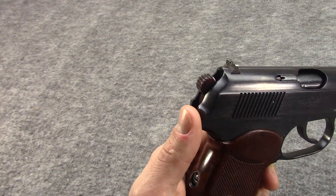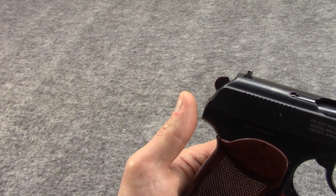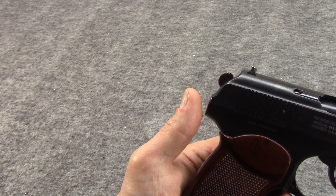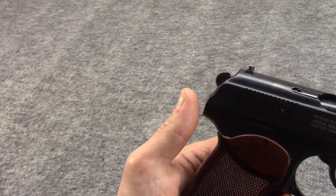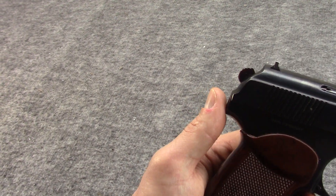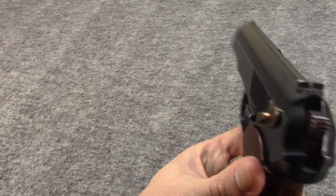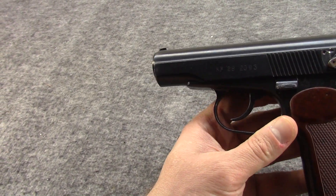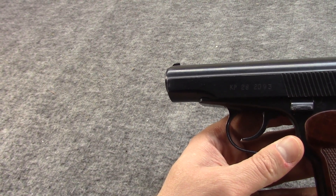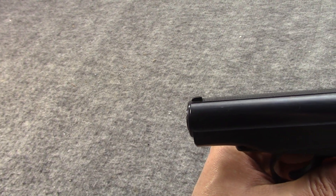That was another early lesson when I first bought my original Makarov — how to get Cosmoline out of a pistol. I remember my friend told me to buy a can of Gun Scrubber, showed me to disassemble it and basically put it in a big bowl. He commented that after you spray the Gun Scrubber, it would kind of melt and look like honey in the bottom of the bowl. So that was an early learning experience. And really the Makarov in general was a great handgun for a young gun owner to learn on, much like an SAR-1, Mosin-Nagant, or SKS are great rifles to learn on, because these are very forgiving guns.